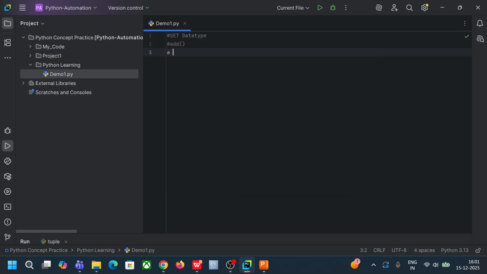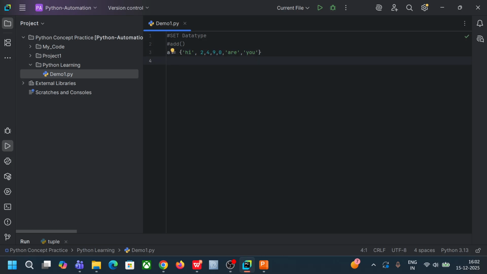Okay, suppose I have one variable a and the values are, suppose, hi, 2, 4, 9, 0, r, u. Okay, so this is my set.